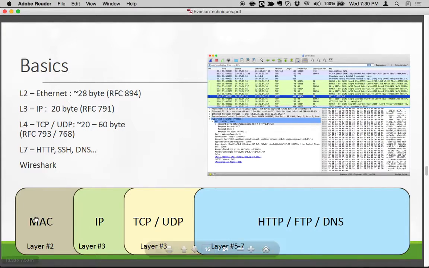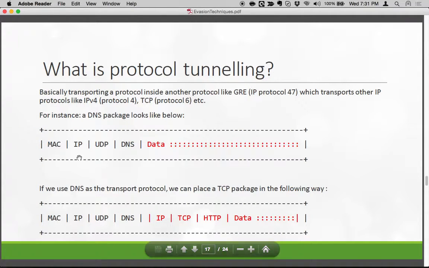In TCP/IP terminology, there are multiple levels of headers, right? Layer 2 header, layer 3, layer 4, and also the layer 7 data segments. So this allows you to communicate with different protocols. The protocol says you should have MAC, IP, UDP or some other layer 4 protocol, then layer 7 protocol, then the data section. But what we do is put exactly the same headers, but we put another section in the data section. Actually, we are putting another IP header and another IP package in the data section.